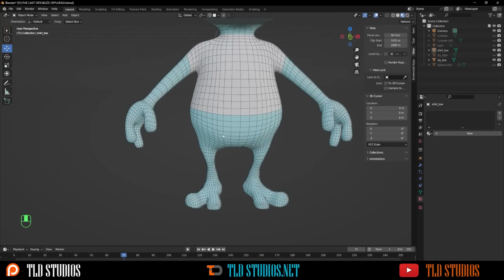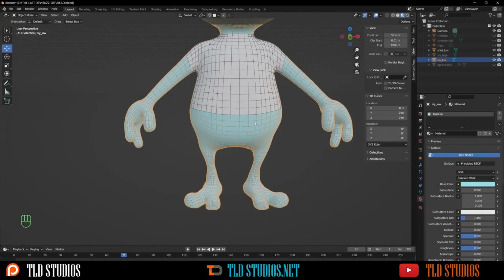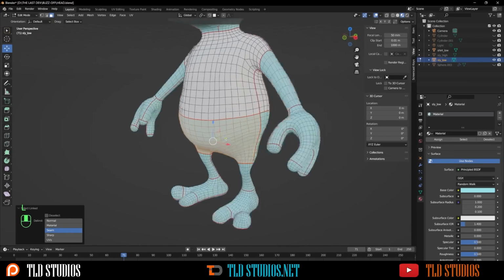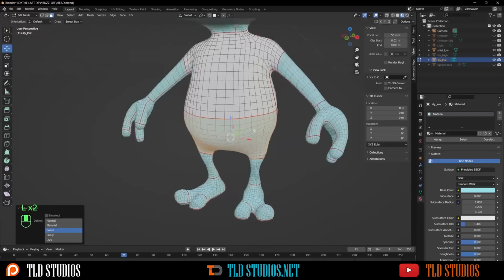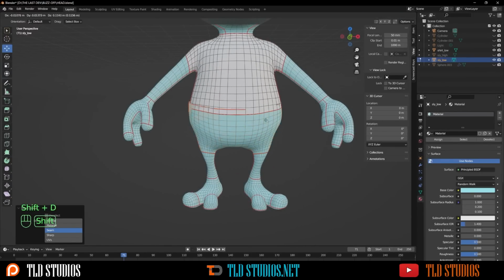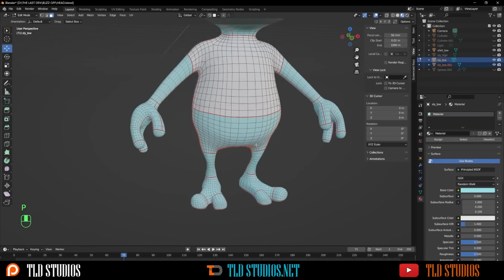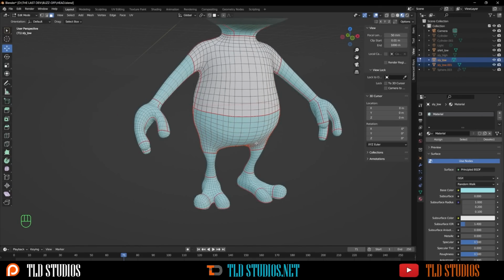So let's create some shorts now. Select our low poly character, press tab, and let's hover over the shorts, press L, go around the back, press it again, Shift D to duplicate, right click to cancel the movement, press P, and we're going to separate by selection. You're going to get used to doing this because it's all repetition.